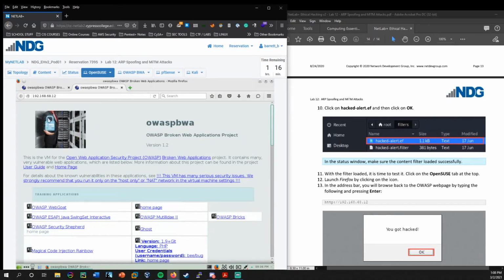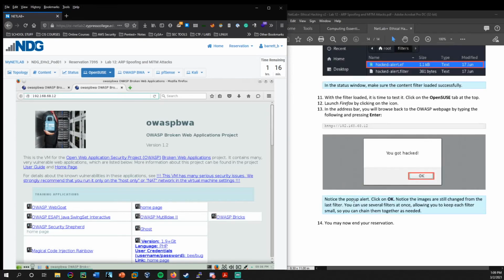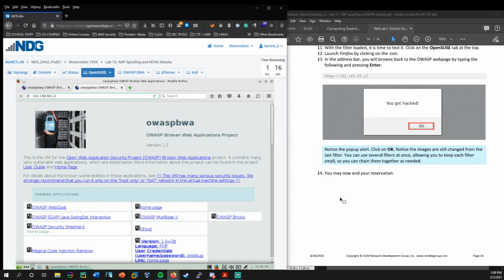One thing I wanted to mention: if you have trouble where you're loading the filter while you're doing this lab, and you notice if you hit refresh or retype the URL it doesn't update as you expect from the lab, just close your browser and open it back up. I've noticed some weird things with the cache that prevents some of these things from happening as they should. So a quick stop and start of your browser should fix that. But yeah, that is the end of the lab as well.